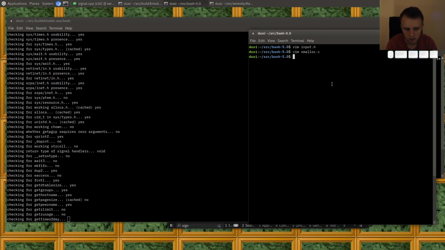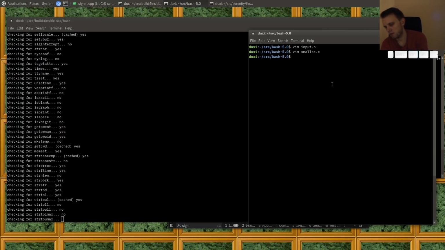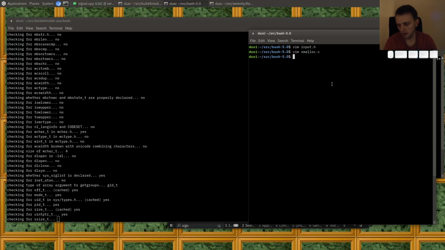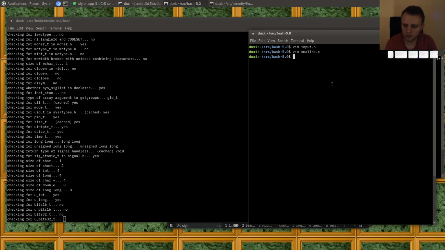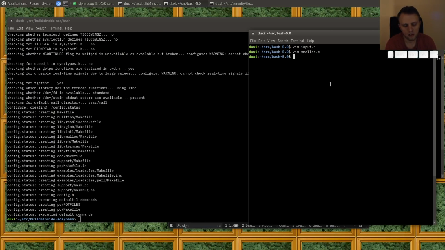It looks like bash malloc is using sbrk. So sbrk, or I guess set break, is this ancient way of doing heap allocation, and basically the way it works is that you just tell it like, now the heap is this big, and then you are responsible for doing whatever with the heap memory that you have.